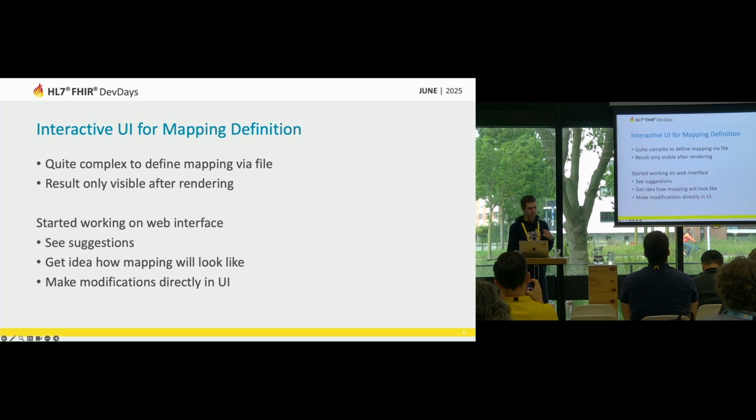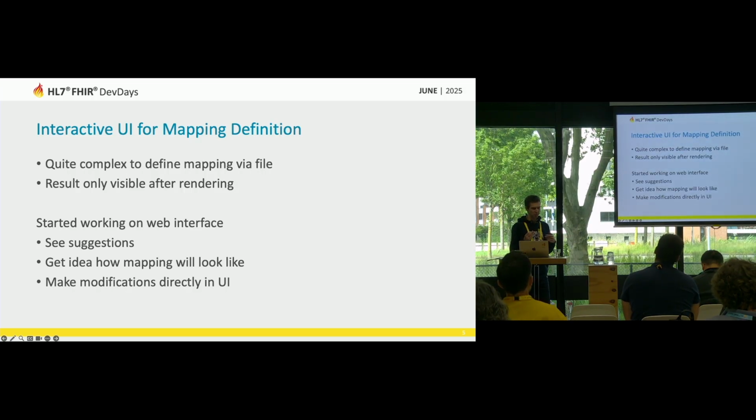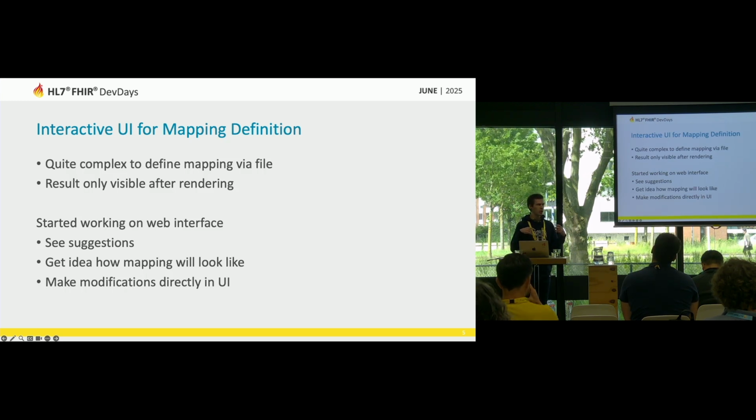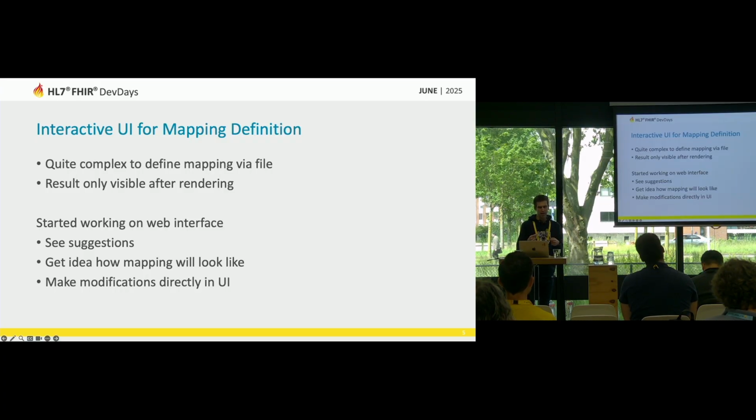Because doing everything just with files and in the CLI is not that usable or user-friendly, we decided to opt for a web app to specify this mapping.